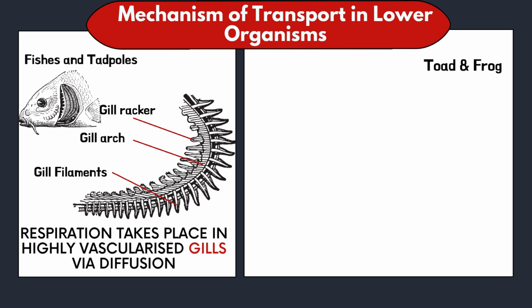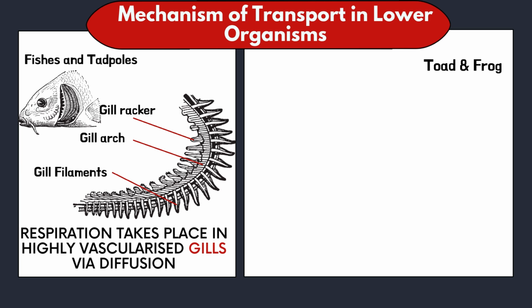This is made possible because the ratio of body surface to volume is very large. In the next tadpole stage, the external gills disappear and internal gills develop under an operculum or spout. In this stage, the tadpole breathes in a manner similar to that of the fish.